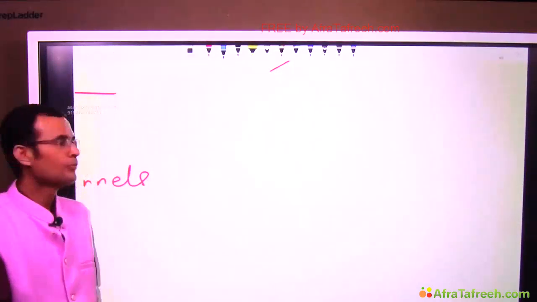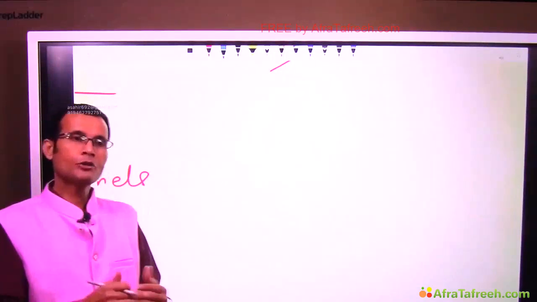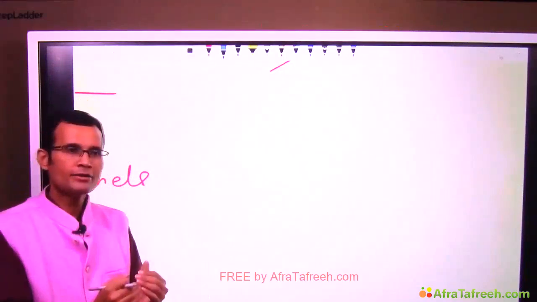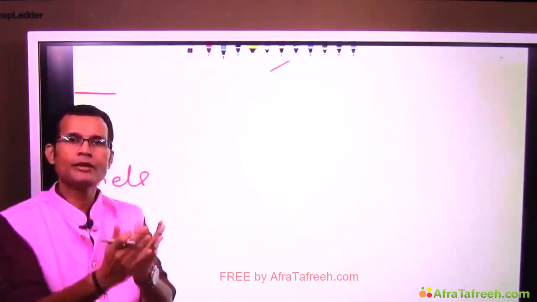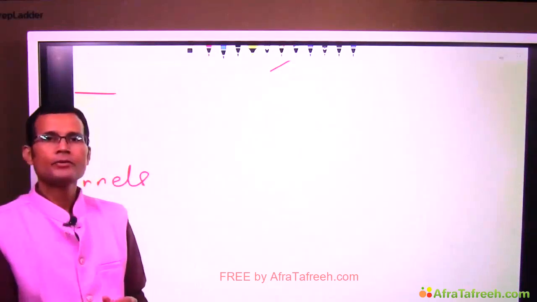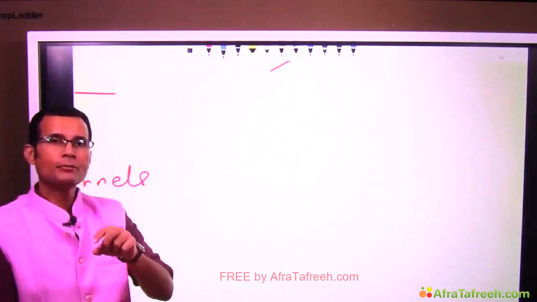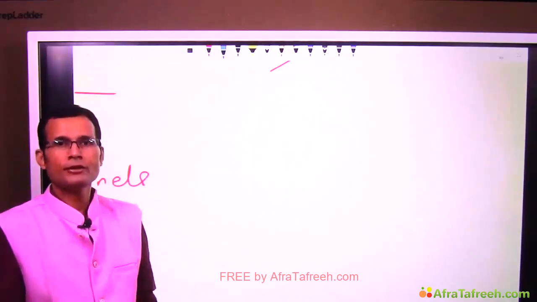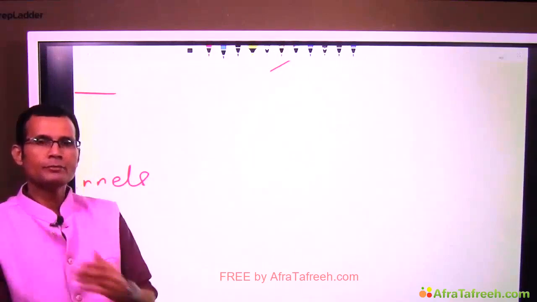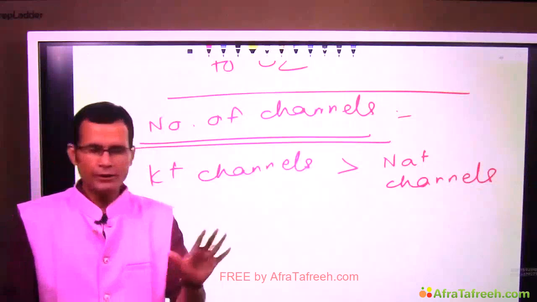Third question, most diffusible ion in the case of an exciting membrane. When the membrane is about to excite, its excitation has started, which will be the most diffusible ion, or which ion will diffuse faster? The same 4 options: sodium, potassium, calcium, chloride. We are going to answer these 3 questions in the next 5 to 10 minutes.